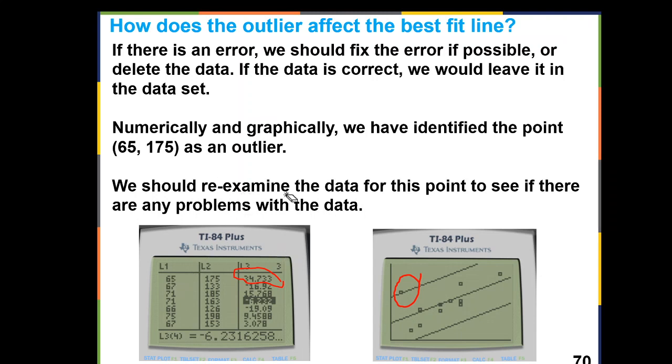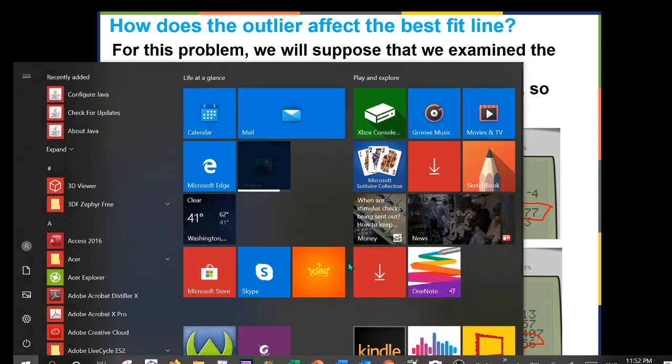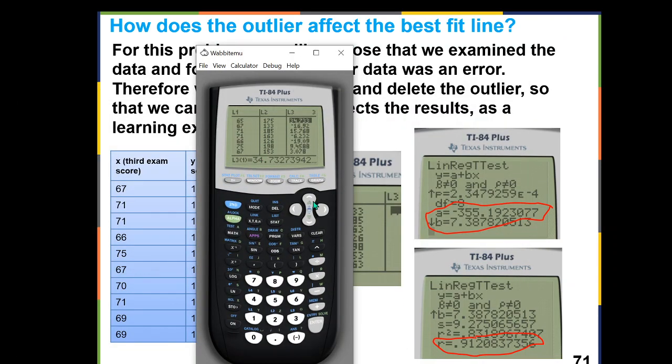So if we delete it, what happens? Well, let's delete the first point. How do we delete it? We just go to the first point right there. Be careful. Make sure it's the first point when you delete it. And then you also go to L2 and delete it, because right now they don't match. L2 has an extra 1. So you go up to the first one and you delete that too. And then you're going to redo your regression.